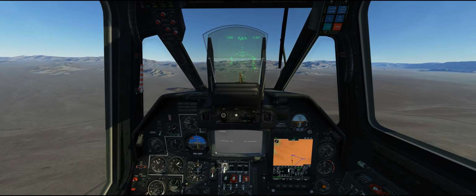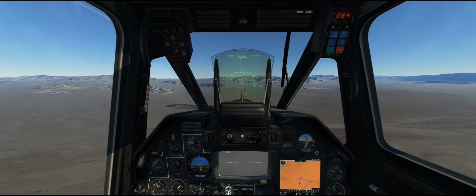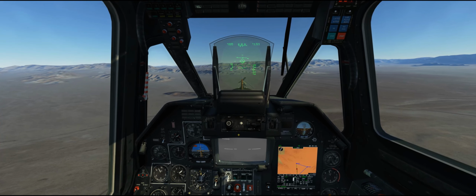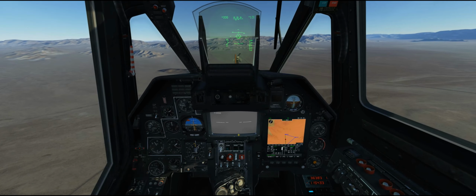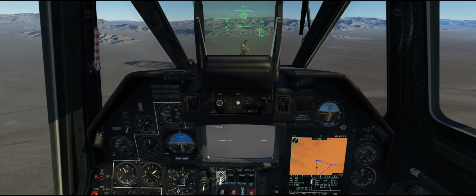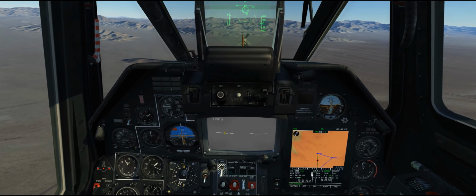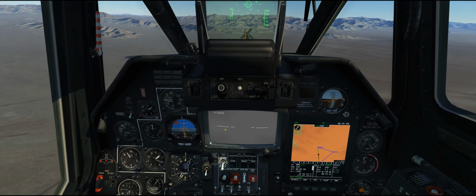And we're gonna enter into auto hover once we've done that. Let's see, the helicopter seems fairly stable. It's not moving too much. Great. One thing to remember with auto hover is that there's always going to be some drift. You're not perfectly still, so please keep in mind that you're going to drift a little bit regardless.